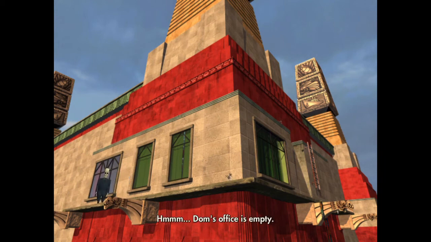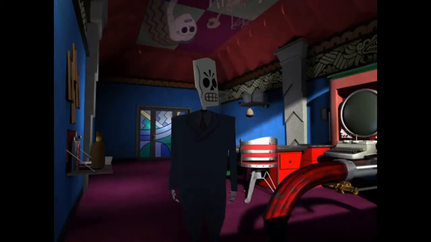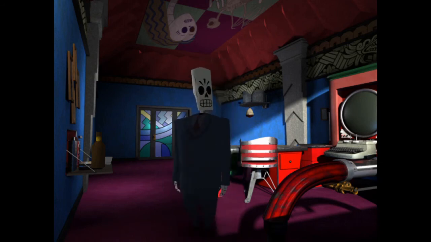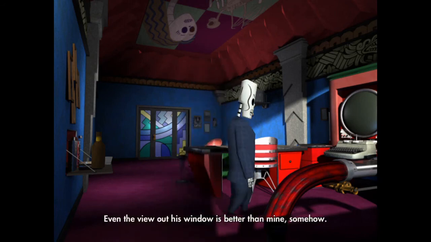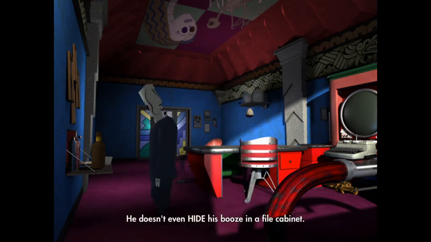Dom's office is empty. There's nobody in Domino's office. Even the view out of his window is better than mine. Somehow. He doesn't even hide his booze in a file cabinet. What kind of salesman is he?